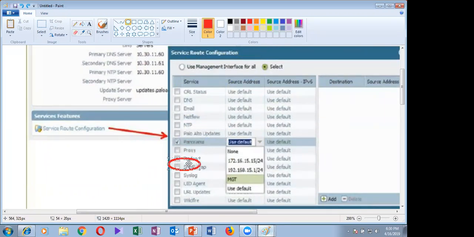By default, all these communications will happen through the management interface.